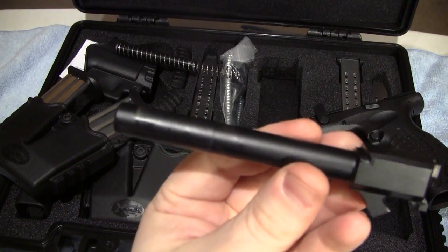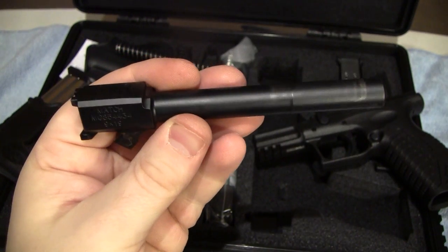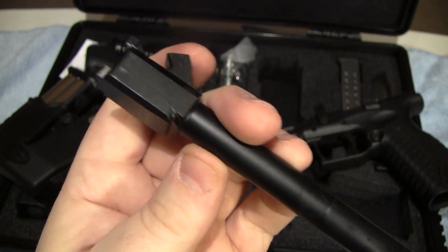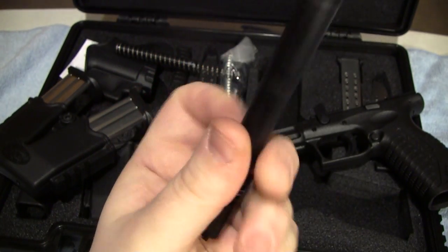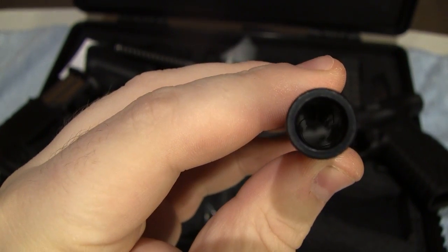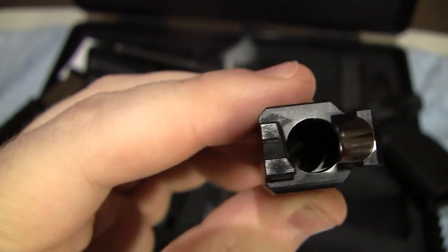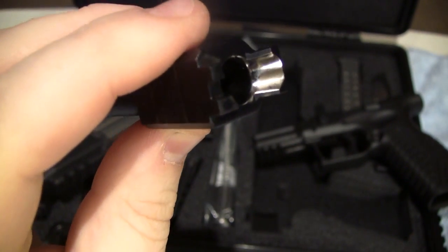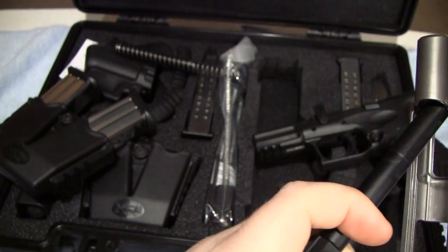Here's the barrel. You can see that's a pretty long barrel. 5.25 inch barrel, match grade, 9x19 caliber. Take a look down the bore. I have not yet done that. And you're not going to see too well down there, but you get a little look there. Really nicely polished feed ramp. Feed ramp looks very good to feed this gun reliably.